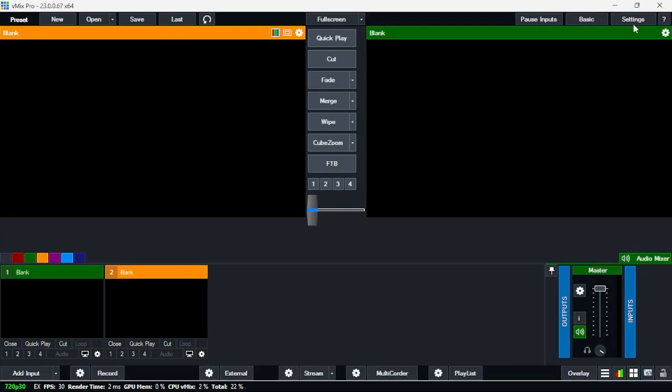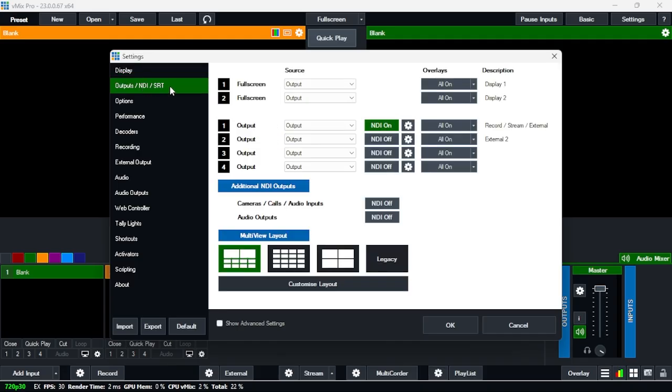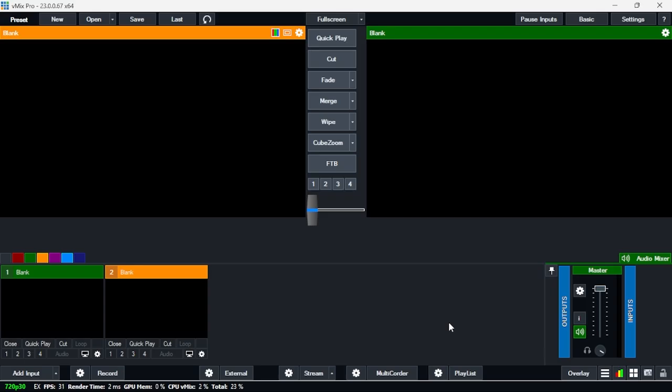First on your vMix, once you launch it, that is after downloading and installing the NDI, you need to turn it on. Over here, you're going to see output NDI/SRT. What you simply need to do is turn it on here. If it's off, that means you won't be able to bring in your NDI into your vMix. So turn this on, and once you turn this on, you say okay. That means you have already asked the vMix to capture your NDI.